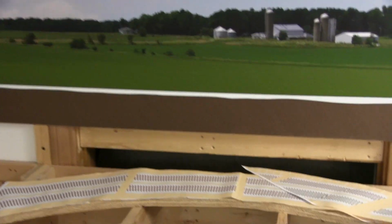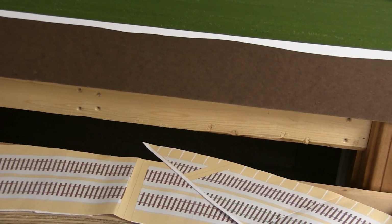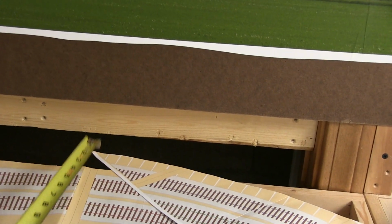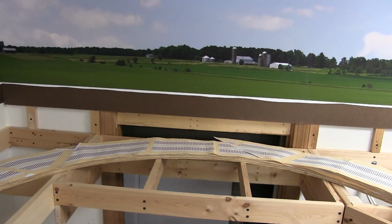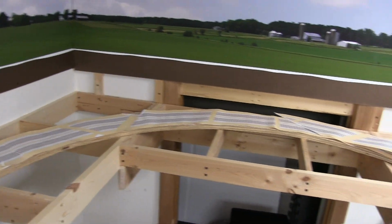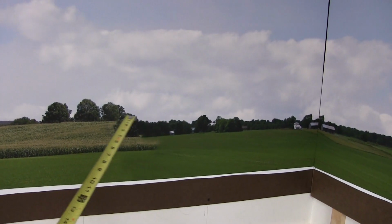And here's another issue. I'm not sure how we're going to deal with it. This is so darn close. The backdrop's up here, the track is here, and based on the radiuses, it's really close. So I don't know what in the world I'm going to do to make that blend in, but that's a challenge for another day.